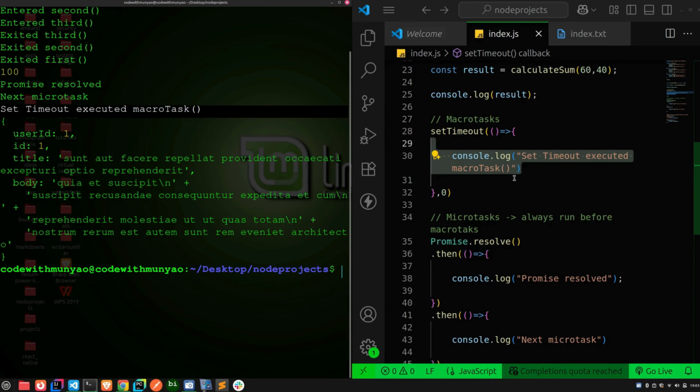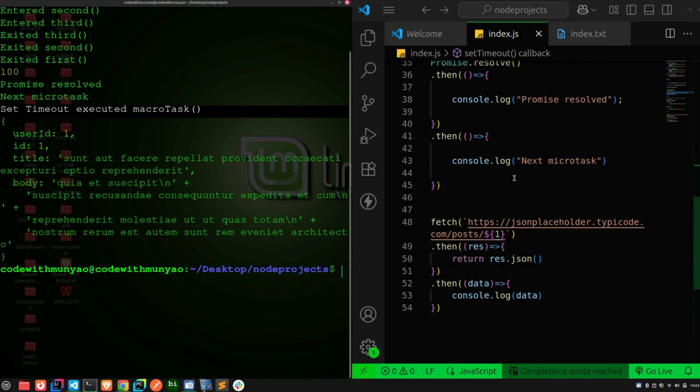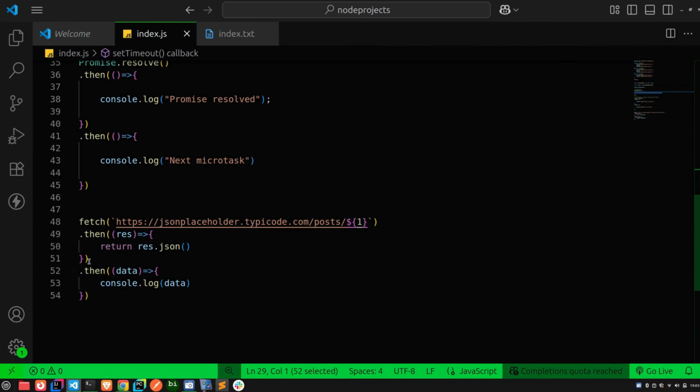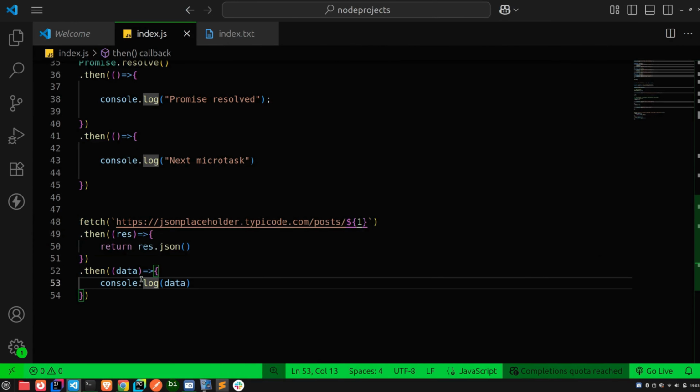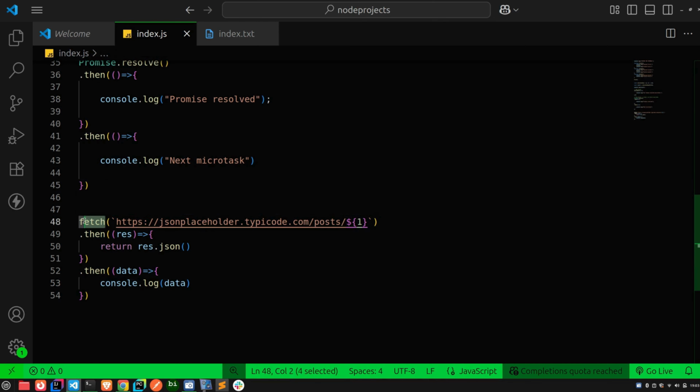Now let us proceed to fetch. Fetch is not handled by JavaScript. In the case of web browsers, it is handled by web APIs. This is a network call: you are calling a certain resource on the internet.